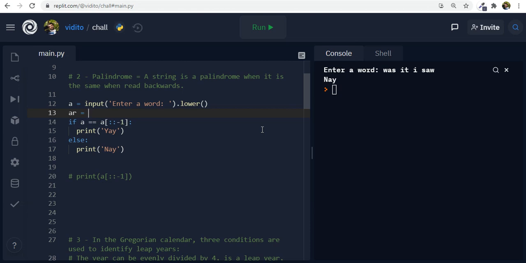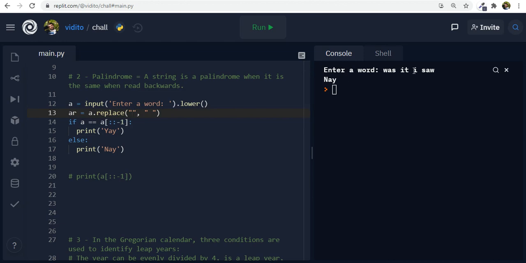And we need to replace, so a dot replace whatever is in A. We need to replace the space with, or the other way around actually. Yeah, so if there is a space like this, it should be replaced by nothing.